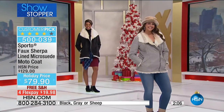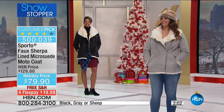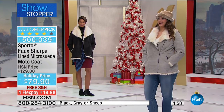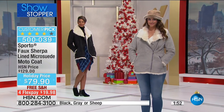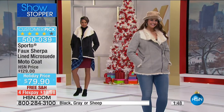But otherwise, if you just want to go true to size, perfect, gorgeous fit. The other thing is, I'm petite, I'm 5'2", to show you, and Catherine, you're 5'11". She's wearing the gray, and you're wearing that in the large? Yes, and that's typically her size. So, like I said, you can go true to size, not a problem. If you want to go up one size, you can certainly do that if you're wearing heavier pieces or layering pieces.